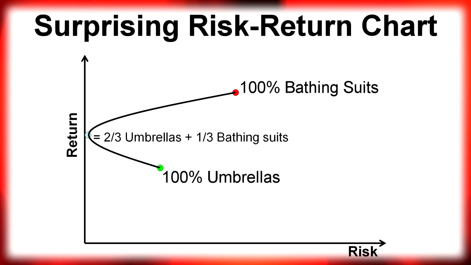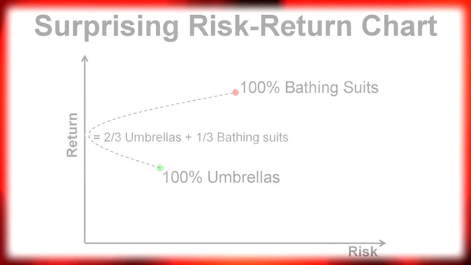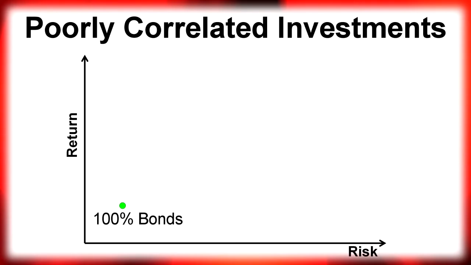Negatively correlated companies are hard to find and still achieve diversified investments, so we look to the next best thing, poorly correlated investments. Recall that the price of bonds move in opposite direction of interest rates, but interest rates don't impact the sale of bathing suits and umbrellas at all. And weather doesn't impact the price of bonds, so we pretty generally say that the stock market and treasury bonds are nearly uncorrelated, and we get the same magical benefit. Adding a little of the stock market to an all-bond portfolio not only increases the returns, but decreases the risk.